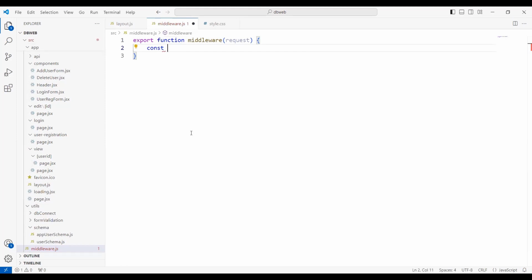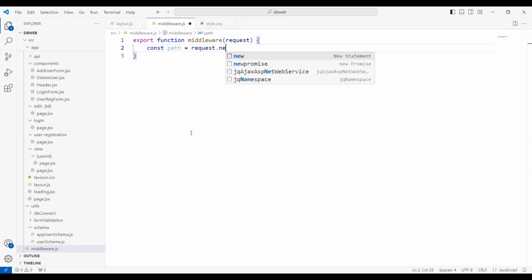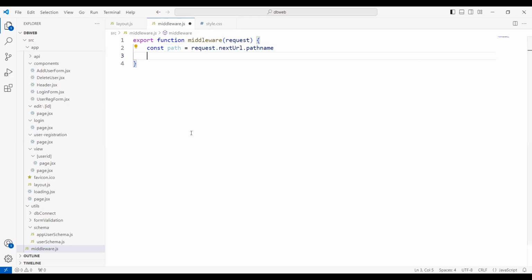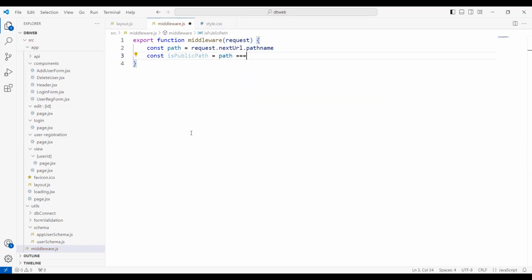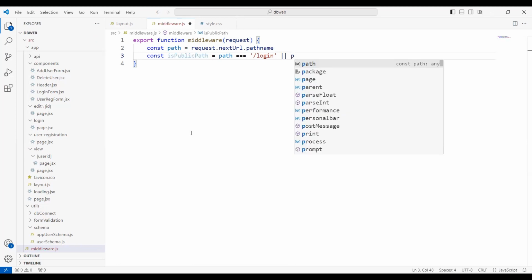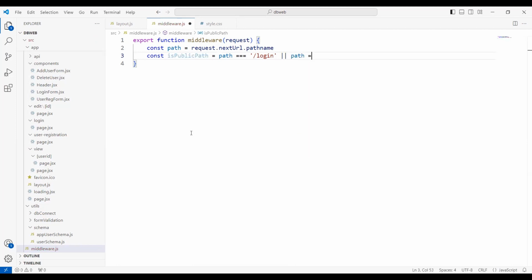Now we will first extract the path of the user. For that, we'll write const path equals request.nextUrl.pathname, and then we'll use a variable, let's say isPublicPath, and we'll assign it to true if it's the login page or the register page.